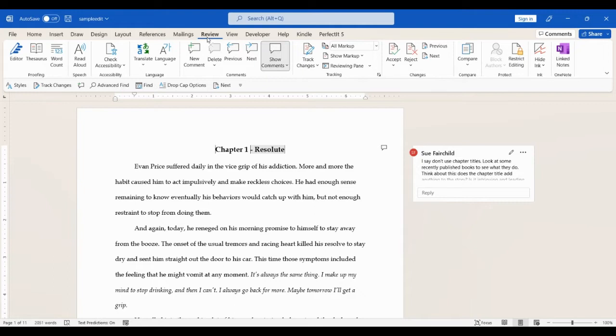Most editors utilize Microsoft Word like you see here that I'm showing you, and this track changes feature right here. So the basic is, track changes is enabled if it's grayed out like that. Track changes is not on if it is not grayed out like that. Again, for more information on that, go check out my other video.